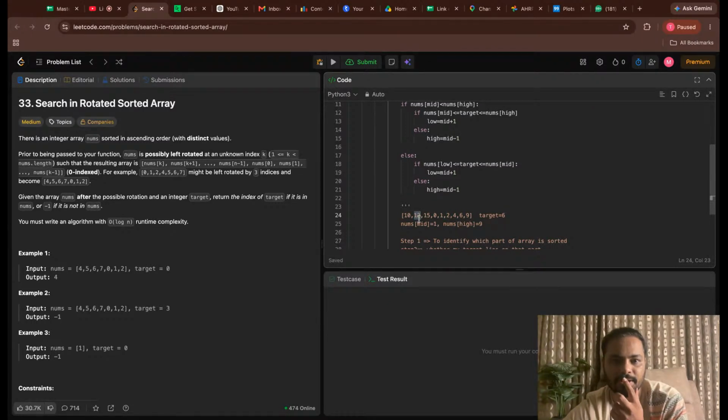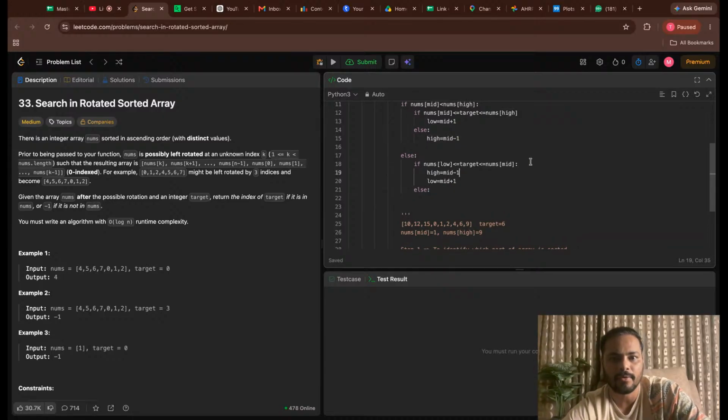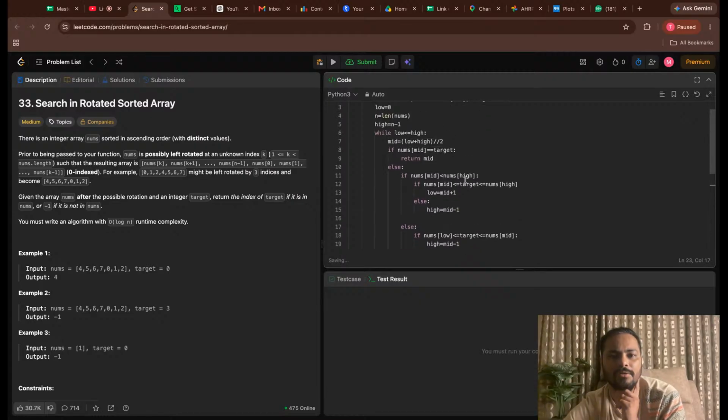It means that it is lying. Okay, so I'll do high is equal to mid minus 1, and if it doesn't, then low is equal to mid plus 1, and in the end I'll return... what I'll return.